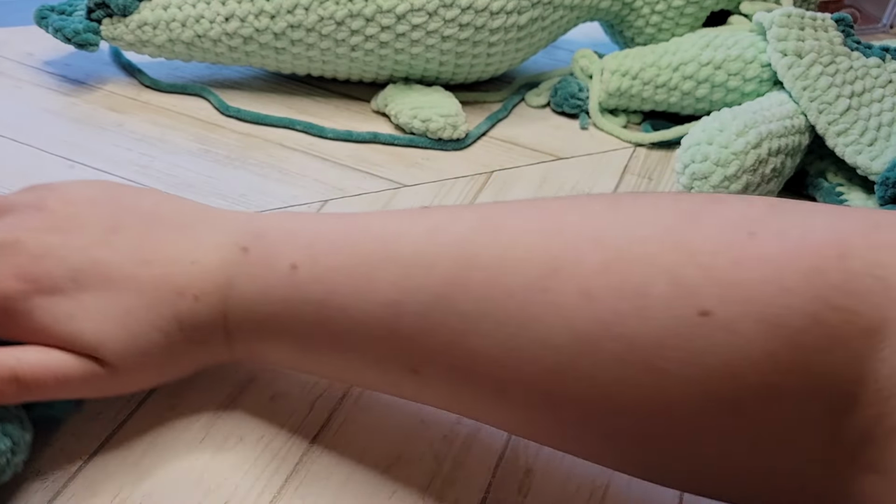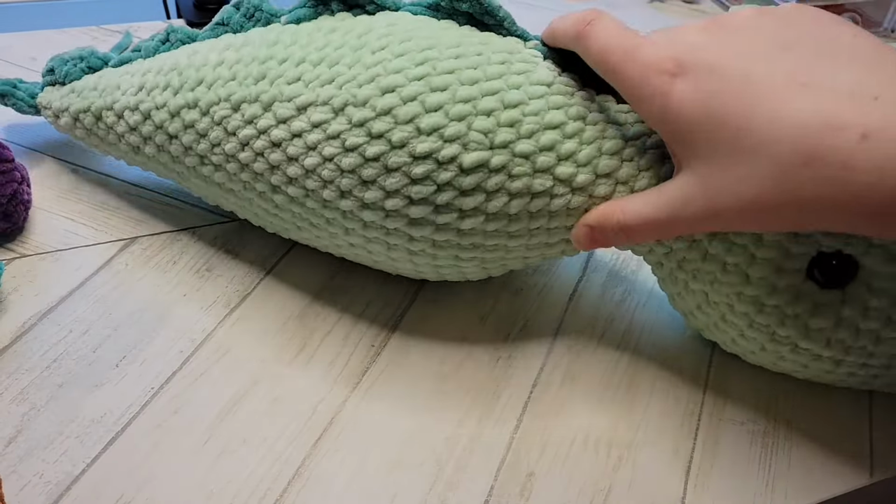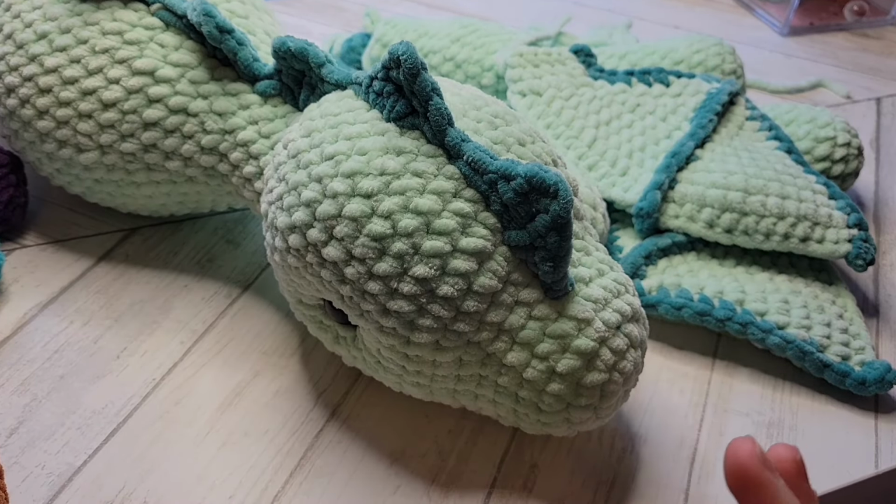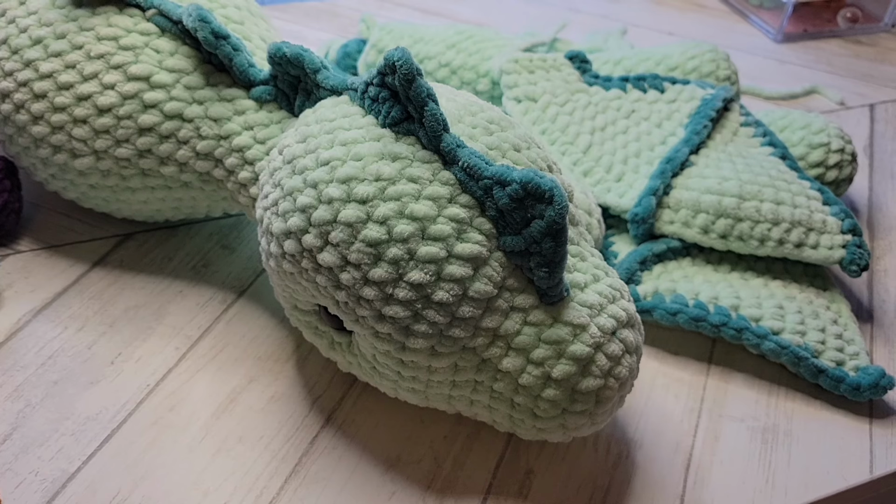This will be the last step in this video. The last step for the pattern is just putting everything together and being done. So let's finish today.